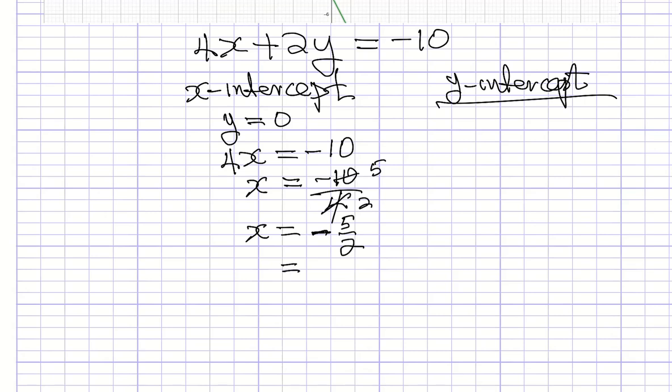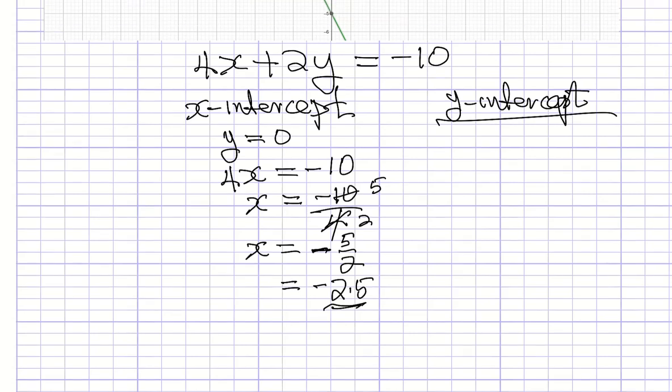Basically, the best way to do it is to put it in decimal format. That way you can see where exactly you want to put it on the graph, because if you don't do it like that, you may get confused, right? The decimal is minus 2.5. That's the decimal right there. So you'll see in a minute.